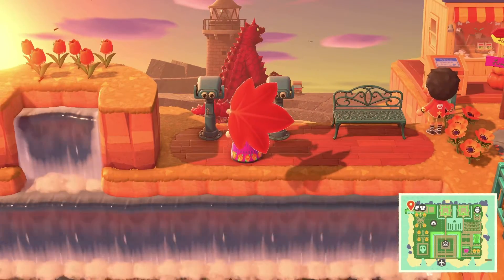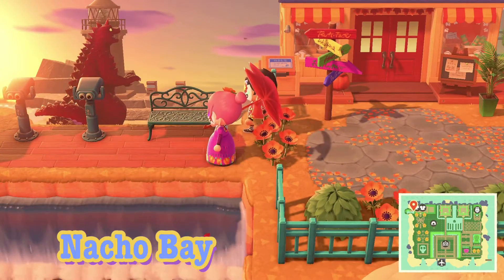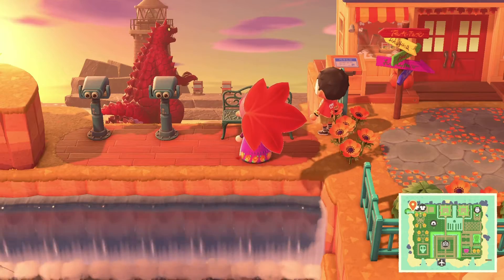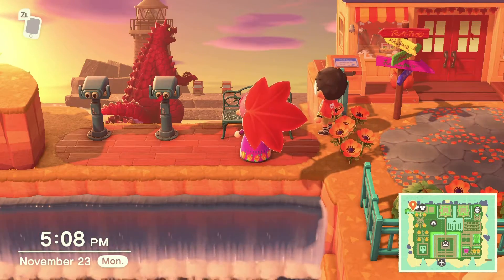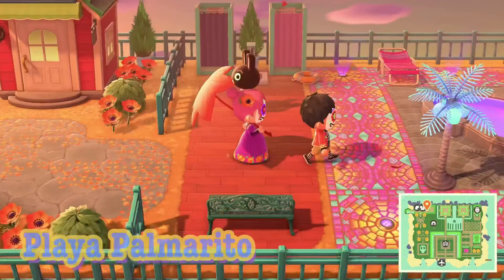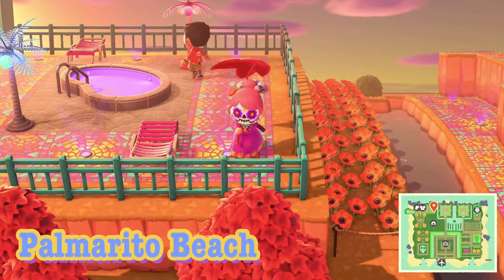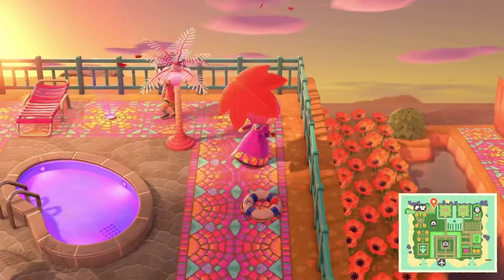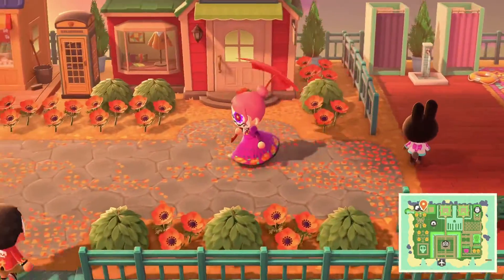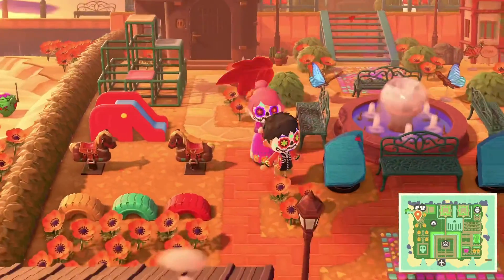Oh my goodness, is that like Godzilla coming into the town at the back? My boyfriend is from Mexico — I don't speak Spanish fluently but he does — and I asked what can I name this, and that's kind of what it is. For force perspective — Godzilla attack — I had to have it featured on my island. It's on set too! And then this is my Cancun-inspired area — looks really cool at night when everything lights up. The tiles pop, and the floor lights fit perfectly in the center of the sun tiles. I think I have somewhere in the ballpark of 64 lights.